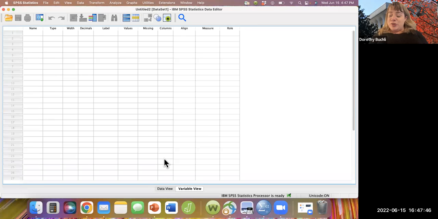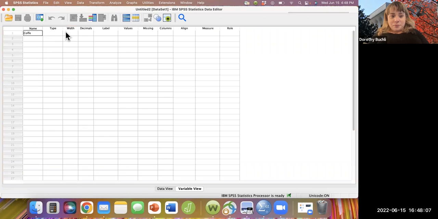I'll start with our dependent variable because that's a little bit easier. We know that our dependent variable is cups of coffee. I'm going to click on the first row here, and under name, I'm going to put coffee.